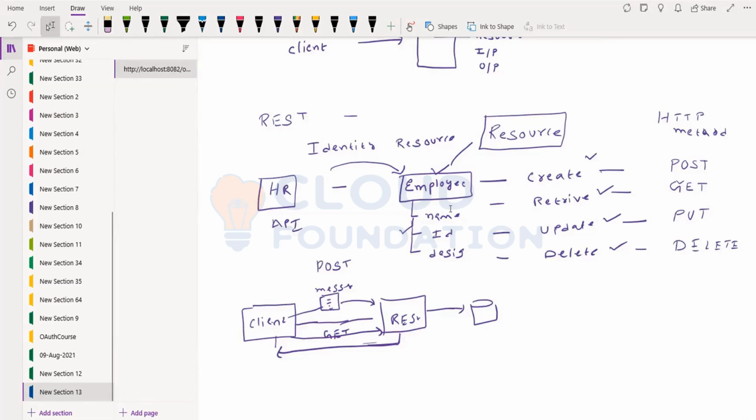And to do that, you use HTTP methods: post when you're creating things, get when you want to retrieve information, put when you want to update, and delete when you want to delete.